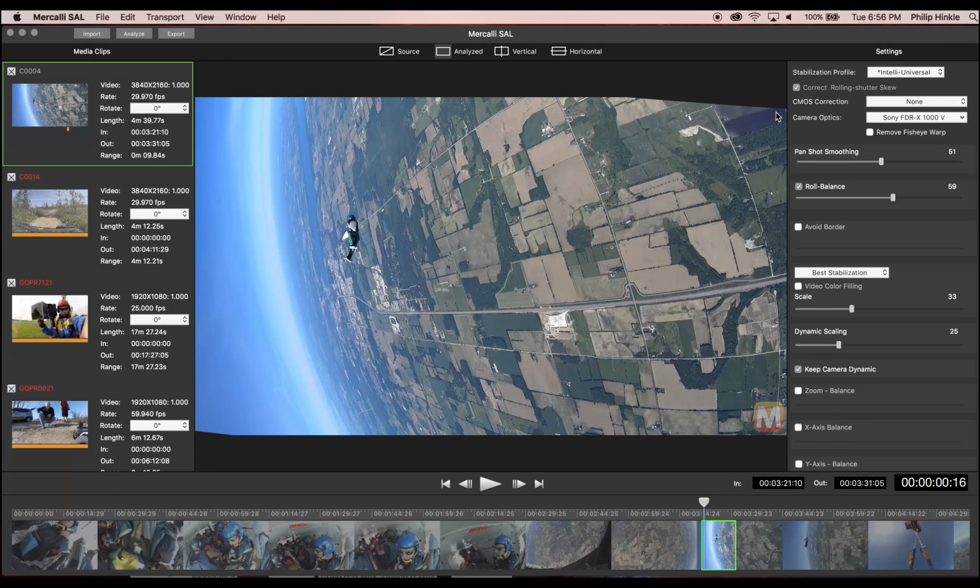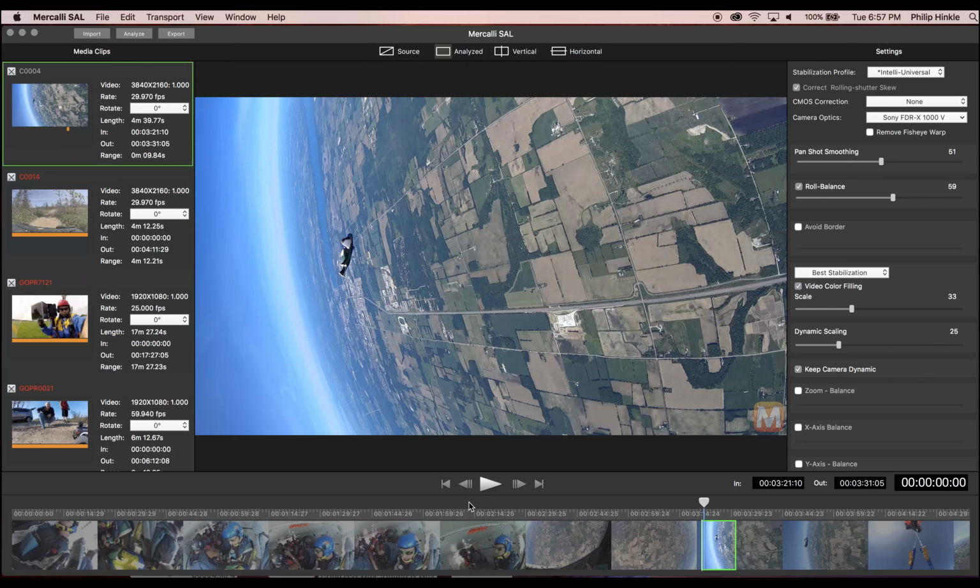So what you could do is you could scale that in if you wanted to, but there's another little trick, and in this clip it actually works pretty well, is if I click on this video color filling, which is turned on by default with best resolution. If I click on that video color filling, watch what happens. It takes the area around that spot and fixes it. Now you tell me, when you're watching this clip in real time, would you notice that this is a fixed spot, or would you know that that sky was fixed?